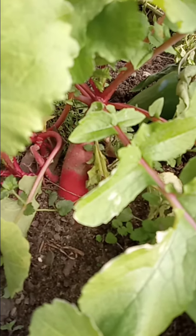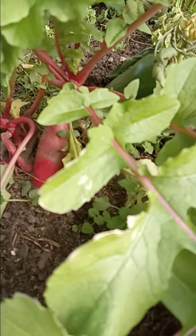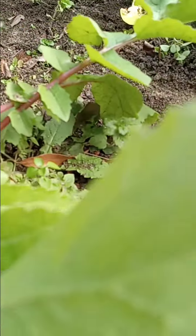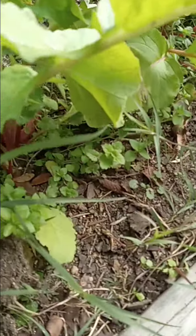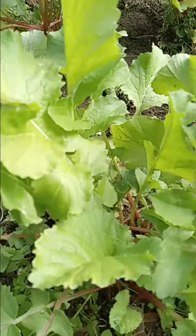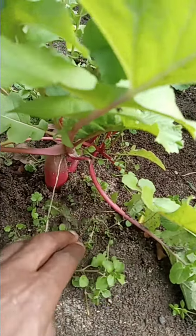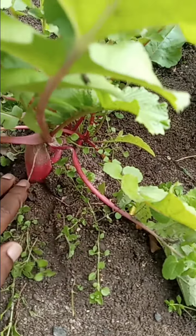Welcome back, we're in the garden and we are checking out the radish bed. These radishes are just coming up all nice and perfect and there's so many of them. I grew them kind of close together just to see how they would do, and they're growing just fine close together. I almost want to pick one of them up just so you can see what they look like, but you can get an idea.